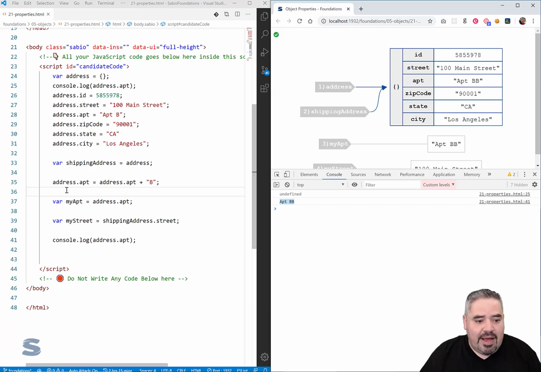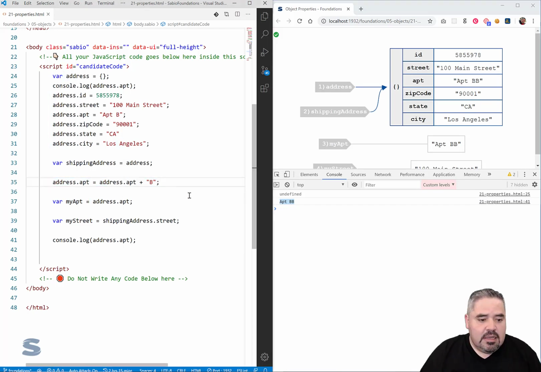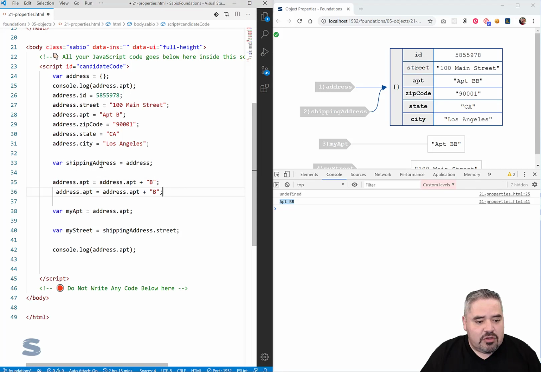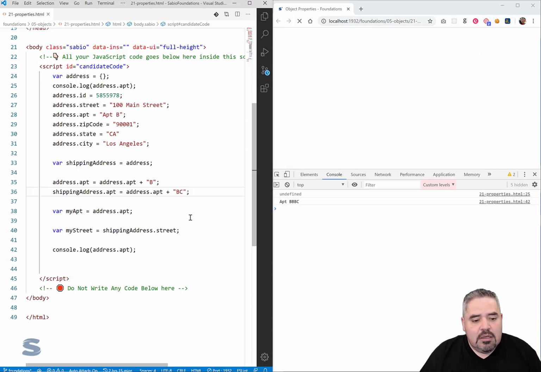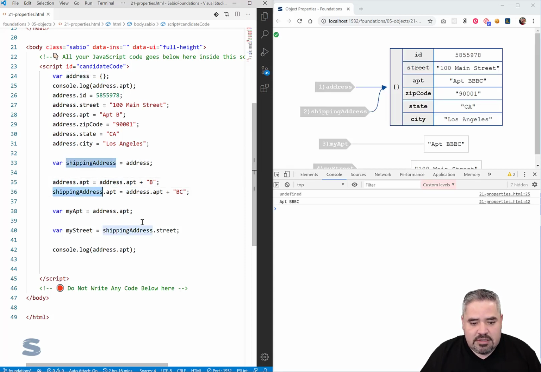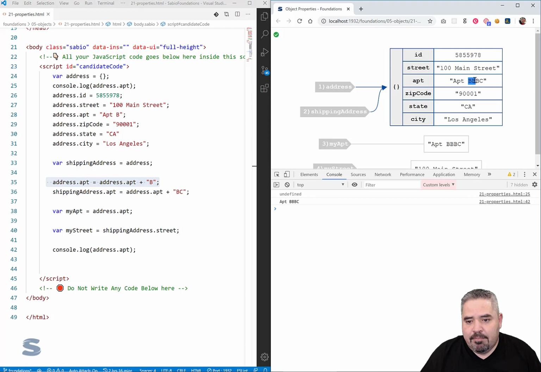All right, now I could do this. If I do it out of apartment or if I do it out of shipping apartment, the two variables are pointing to the same location. So because the two variables, address and shipping address, are pointing to the same location, we're going to see that my first line here ends up creating the apartment BB.